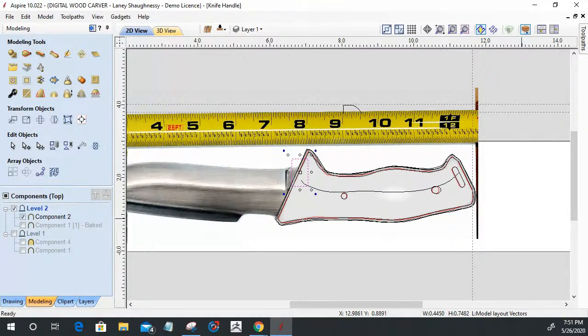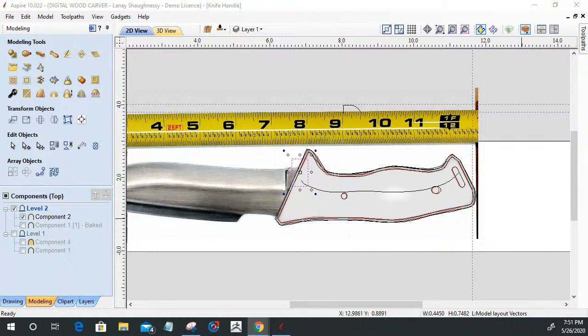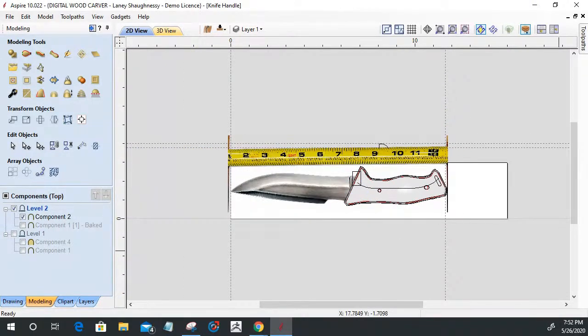So Ed, you've got the right idea. Edward, you've got the right idea. You can absolutely, the better off you are, and the more confident you are in the project, the size, and everything is just right, then the fewer mistakes you make, right? So do it and all. Me personally, I am comfortable enough with my experience with the software and everything that it's on. So I don't know if that answered the question, but anyhow.